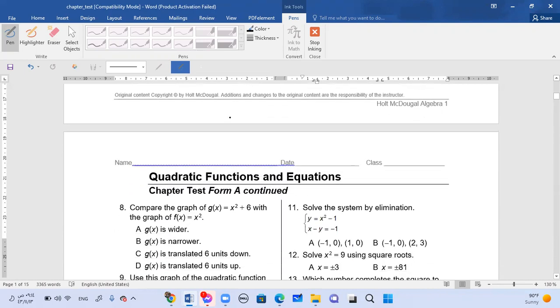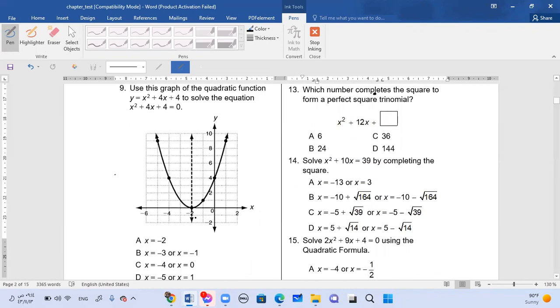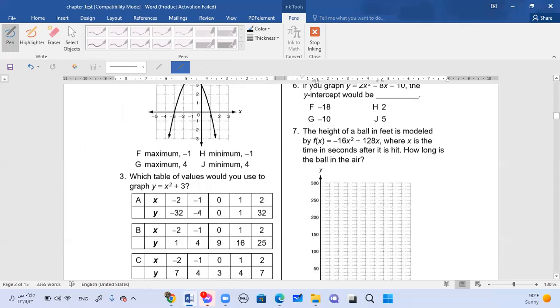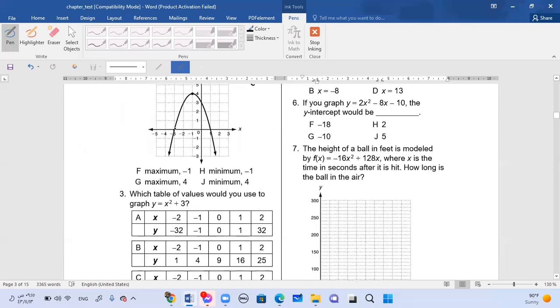Look at another graph. What about the solution in here? Excellent, -2. So maybe there is no solution if the graph does not intersect with the x-axis. Maybe one solution, like this case, if the graph intersects the x-axis at one point. Maybe two solutions, like this case. What are the two solutions here for the graph? -3 and 1. Okay, yes.